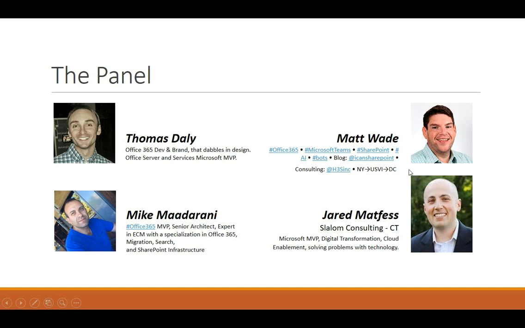Let's start with Matt Wade. Matt, why don't you tell us where you're from and what you do in SharePoint? Sure, Matt Wade, SharePoint Office 365 migration sort of guru, originally from upstate New York, spent a couple of years in the U.S. Virgin Islands, and now I'm in the DC area. And right now I'm working more in the AI bot sphere than anything else. And I've done a couple of migrations into both classic and modern spots. If you've seen the periodic table of Office 365, that's me. That's how most people recognize my name.